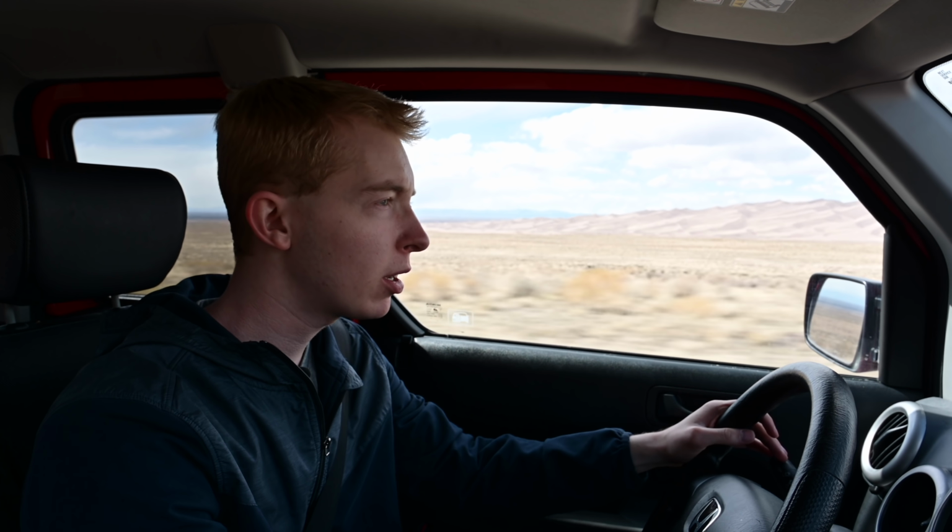I think this spot looks pretty good. It'll still be a long walk, but at least this time I'll be going to the right dunes. Right now it's about 4 o'clock and sunset is at 7:30. So hopefully that should give me more than enough time to find a good spot and start taking pictures.